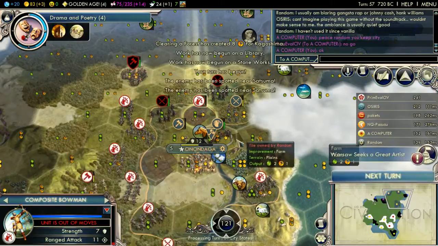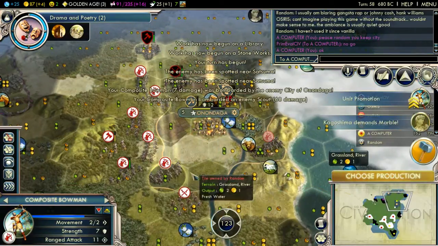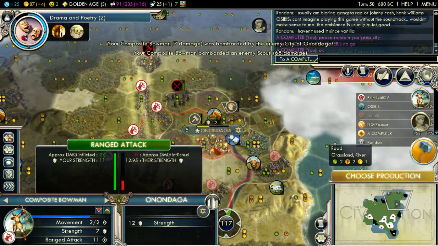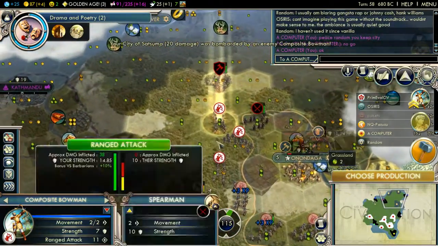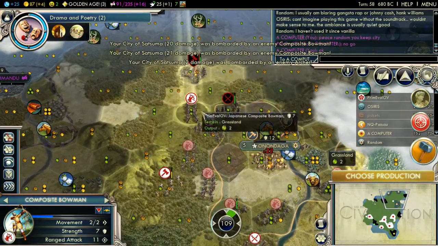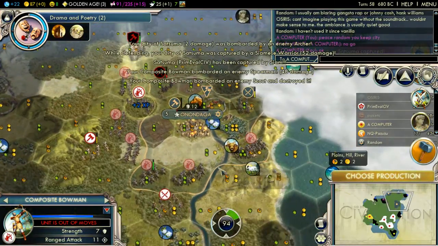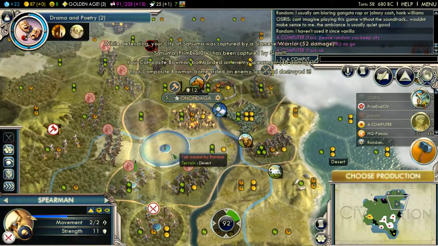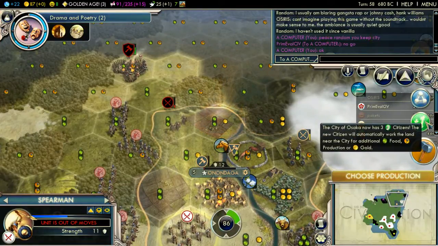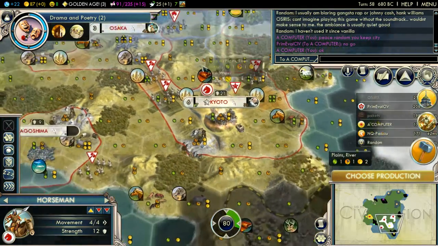We do, however, still fire at full strength, so let's go shoot that guy. We'll grab open terrain for this particular guy. Okay, so we lost 1 composite. Kagoshima wants marble. Bunch of places have grown. Trade route. Great person and our horse.